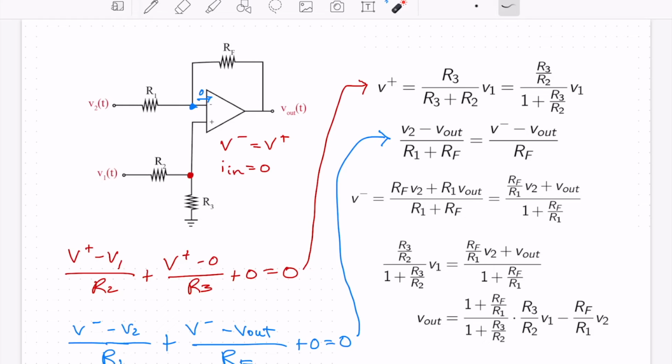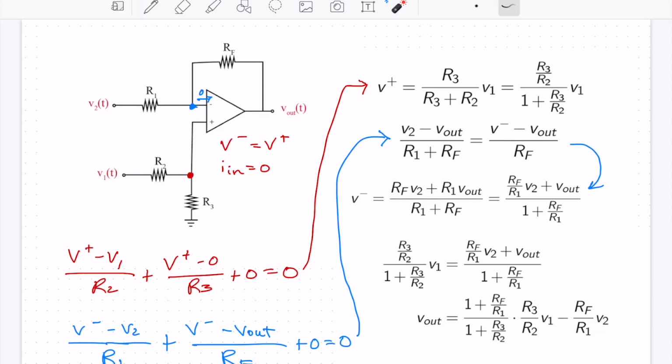Okay, so we take this value, we'll take this equation, rewrite it, and we can end up with V minus in terms of V2 and V1. So we rewrite this equation and we get this expression. Then again, just like often is the case, dividing R3 by R1 is a little bit more how you would see it if you were looking up documentation.